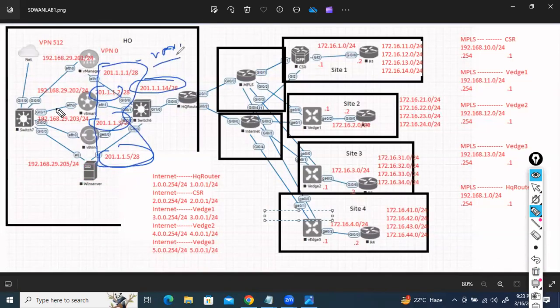Okay. Got it? And this is the IP address I'm going to assign, and my laptop is basically connected here, right? And what is my laptop address? My laptop address is right now 192.168.29.10. So once this configuration is done, I can reach this server, this vManage, also from my personal laptop because of the IP address from the same subnet. Got it? You are getting my point, guys? Yes, we are getting it.